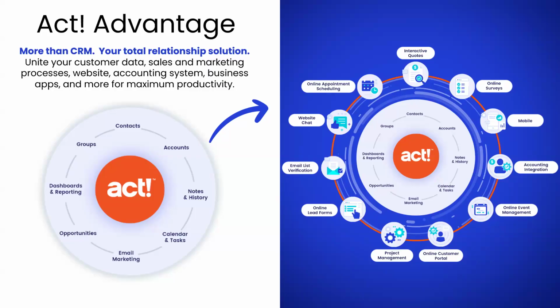So rather than managing and also paying for a bunch of disconnected point solutions, you now have everything that you need inside ACT in one easy to use place. You may have heard the saying that the whole is greater than the sum of its parts, and ACT Advantage is a great example of this because it can help you extend your marketing reach. It can help you drive deals through your pipeline faster and even manage your relationships more effectively. So we're really excited about it, and our customers are loving it so far.